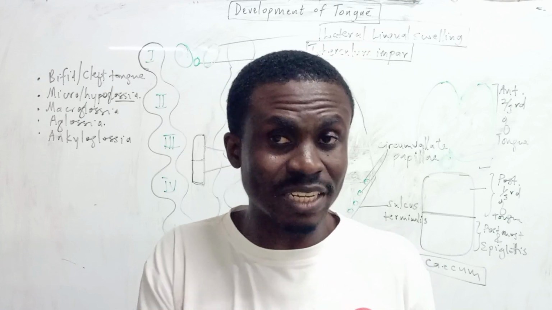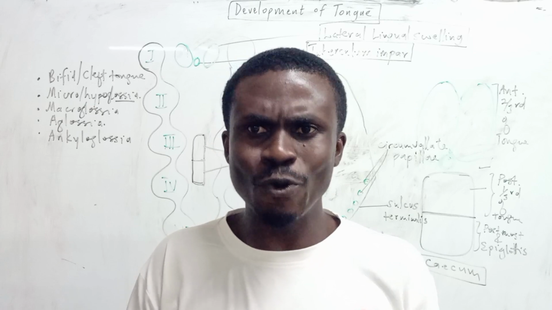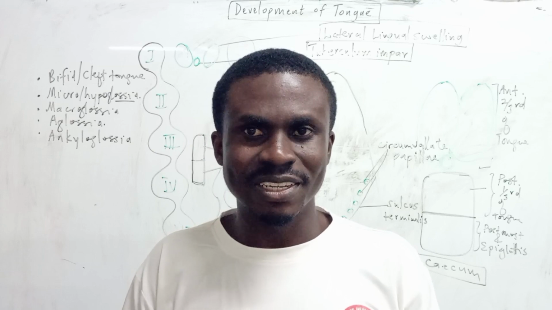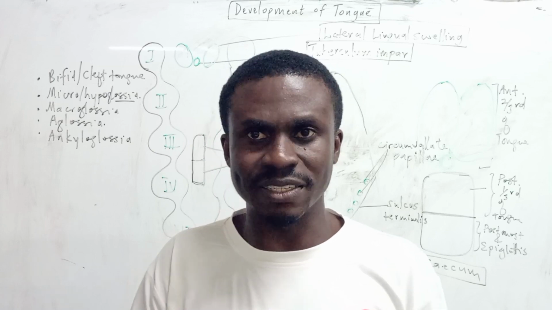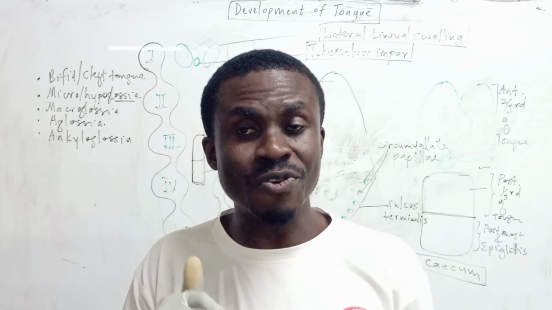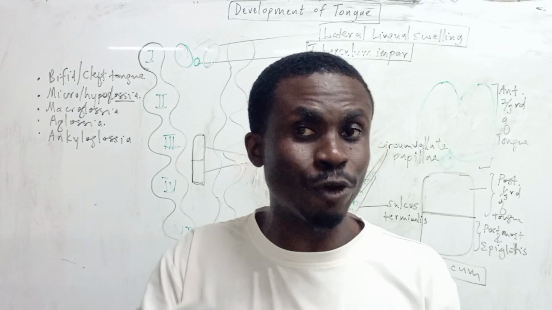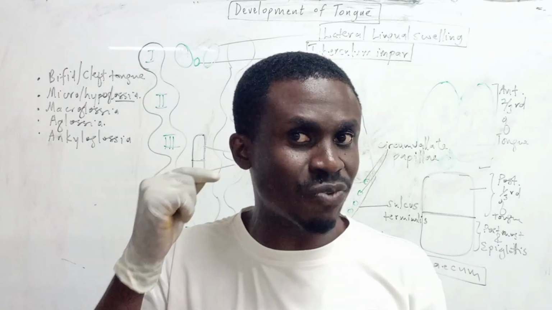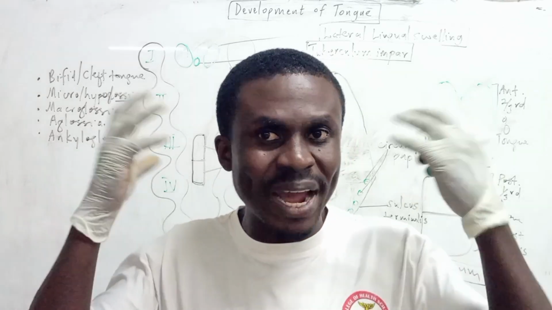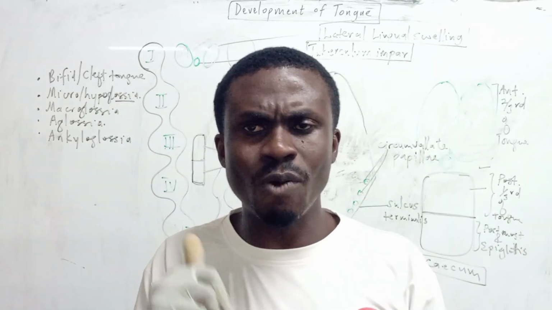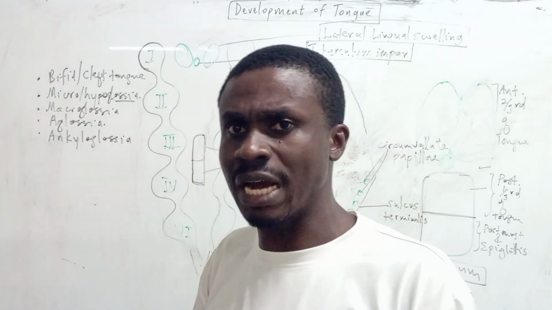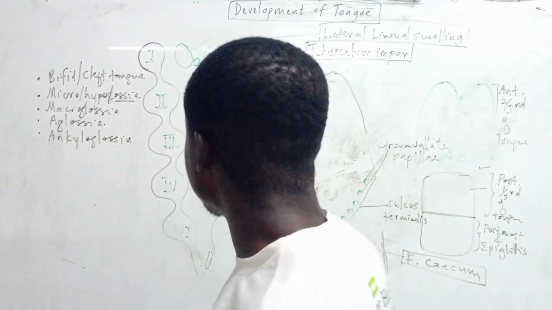Then we also have the extrinsic muscles of the tongue: hyoglossus, genioglossus, styloglossus, and of course palatoglossus muscles. These extrinsic muscles, together with the intrinsic muscles of the tongue, will be derived from what we call the occipital myotome. So the myoblasts migrate from the occipital somites, the myotome over there, and come down with the nerve. You also understand why the nerve supply is so. So that is one point I want you to be aware of.